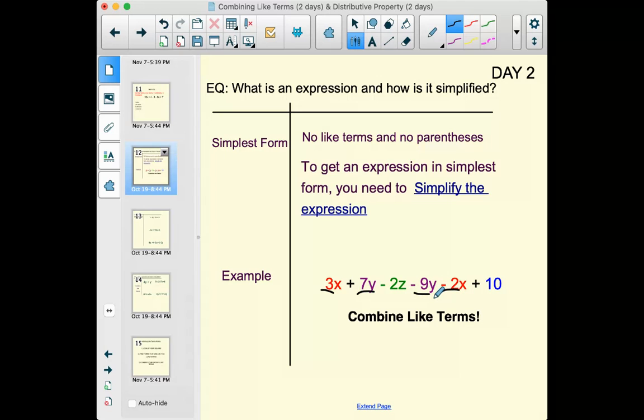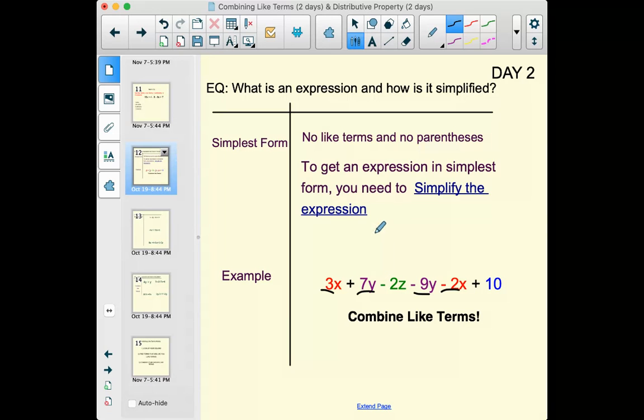So when I combine those together, let's start with the x's first. When you think about it, 3x is 3 times x, right? And negative 2x is negative 2 times x. You can think about it kind of the same way. You can kind of think of the x as like a label. So if I have 3 books and I got rid of 2 books, how many books would I have left? I'd have 1, right? If you have 3 x's and you get rid of 2 x's, you're going to have 1 x left.